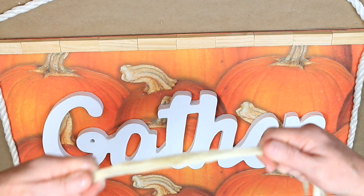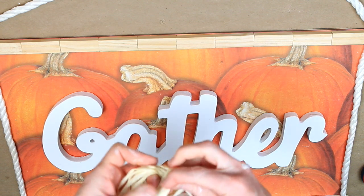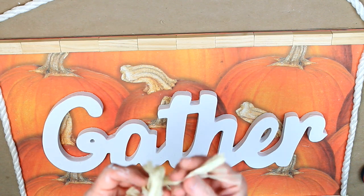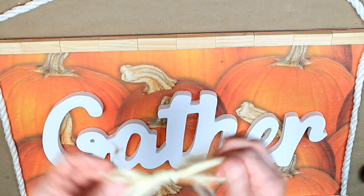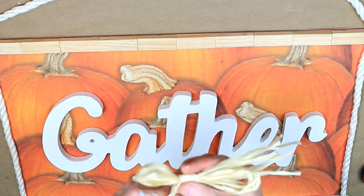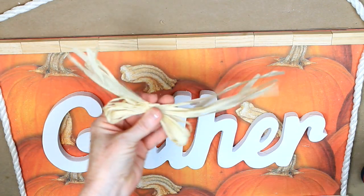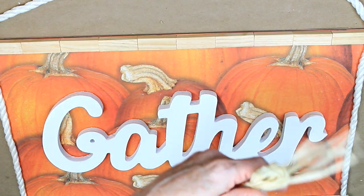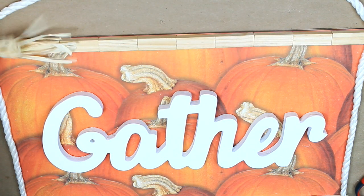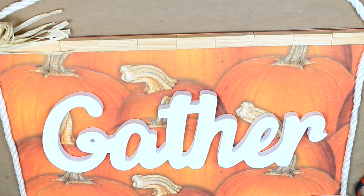Alright, then I'm going to take a hula skirt that I'm using as raffia, and I'm going to tie a simple little bow. I just took a chunk of it and cut it off and then tied my little bow. Yeah, I'm weird about bows. I like for things to be symmetrical, so I'm playing around there to make sure that my rabbit ears are the same size. And I decided that I want to place those on the sides, maybe make it look like it's supporting the rope on the sides or the yarn on the sides. I'm going to do the same thing for the other side.